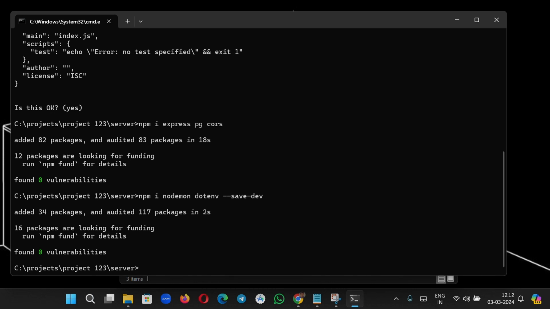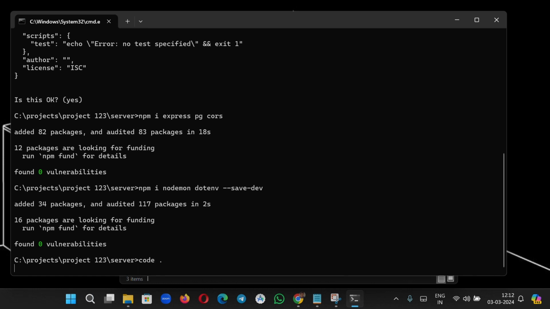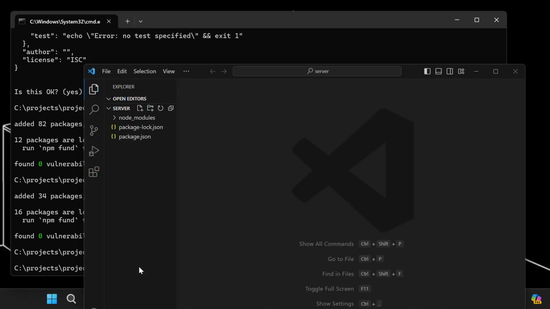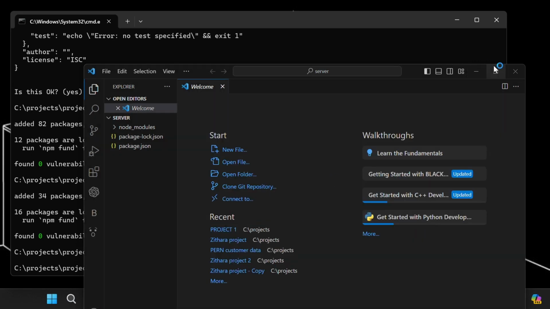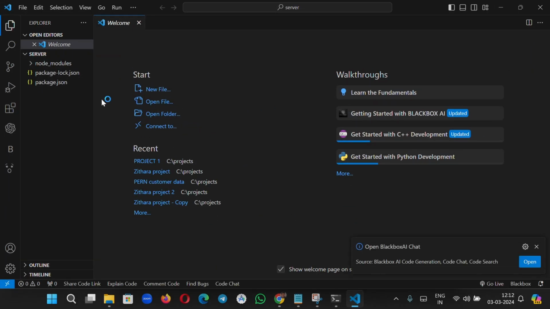In order to code the server, I need a code editor. One of the popular code editors is VS Code. Let me open it in this directory. VS Code only opens if you have already installed it on your PC.